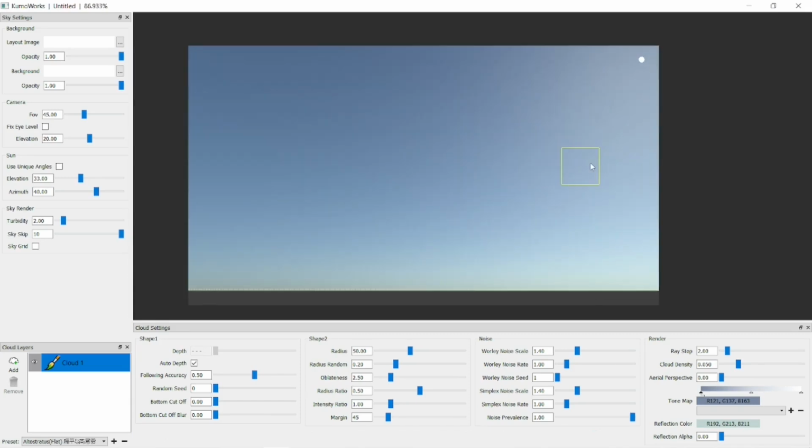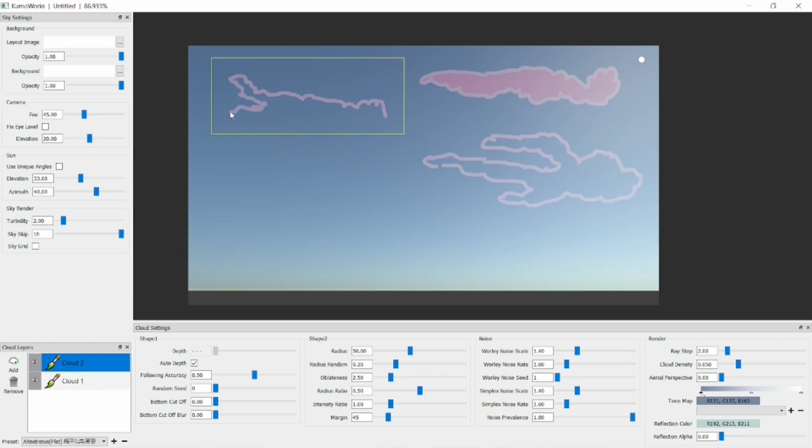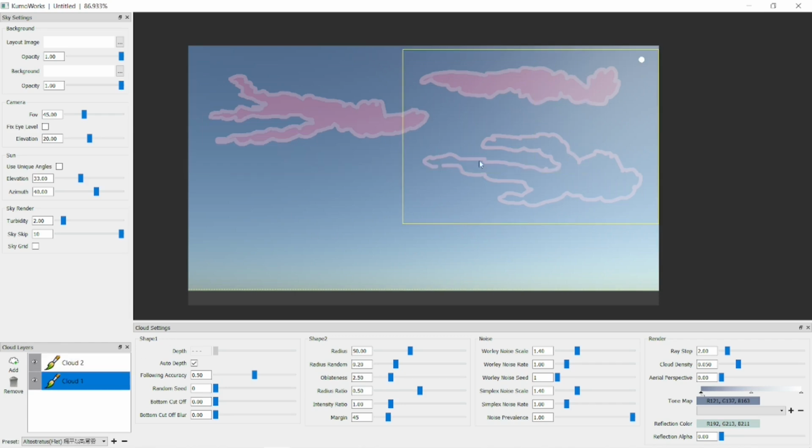All you need to do is start drawing a cloud, the outline like that. We can draw a couple of clouds here in one layer. Bottom left here you see the cloud 1, and if we just go to the add on the left, we can add cloud 2, and then we can go and draw a second cloud on a second layer. So you can have all your clouds on one layer or a cloud on each layer, etc. That one there hasn't closed, so let's just go back to it, cloud 1, and just close that. And you see when they're closed they fill.